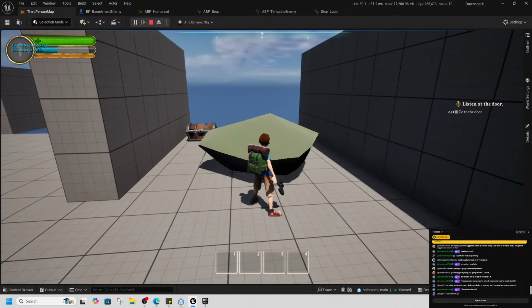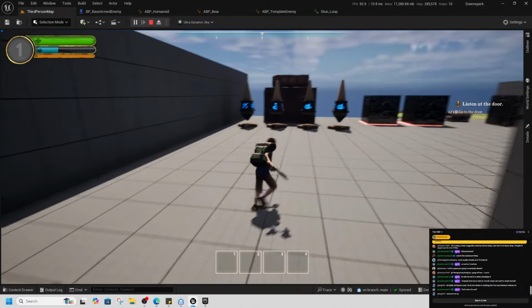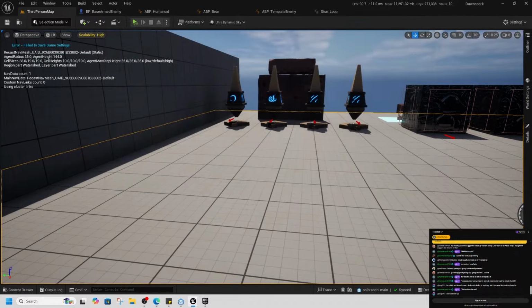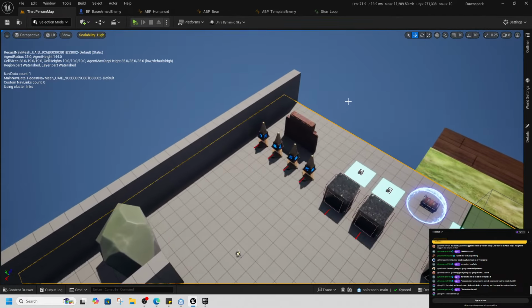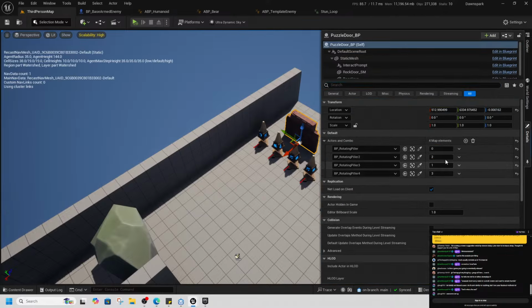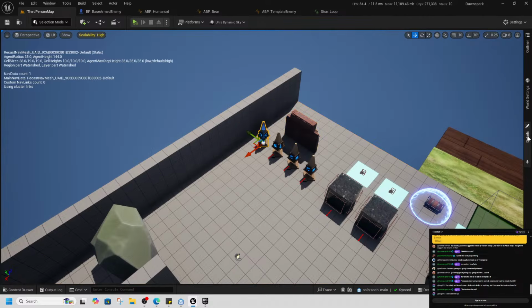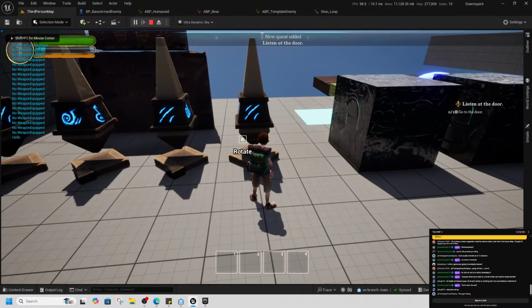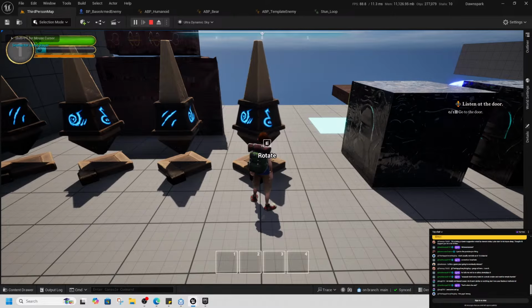This is just testing. I want to make this look a little bit better, and then I need to remember what code I set up for this puzzle door. So what did I set up? 0, 2, 1, and 3. So what's this on? This starts at 0, this starts at 2, 1. What's this start at? 1. Okay. 1, 2.